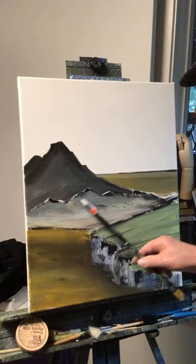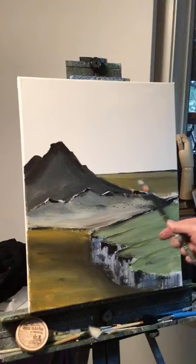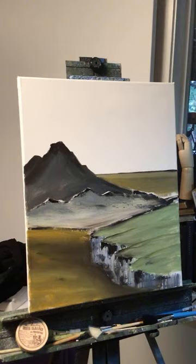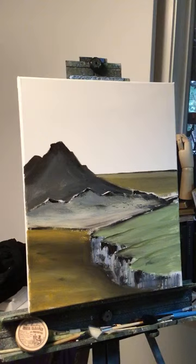Originally, we were just going to have this mountain down here and this cliff, and that would have been it. I would have put a few trees here, but now I added a horizon and a bigger mountain. Wow, I really like this. This is looking good. What else could we add back here? I mean, we could put some distant mountains back there too if you wanted. Let's do the sky now. Let's get the sky in, and then I'll decide if I want indications of distant mountains back there.